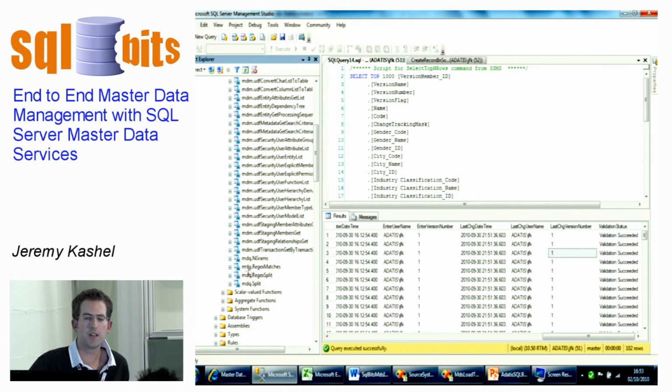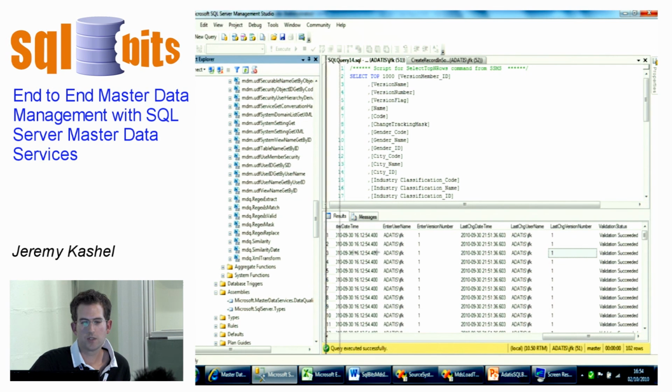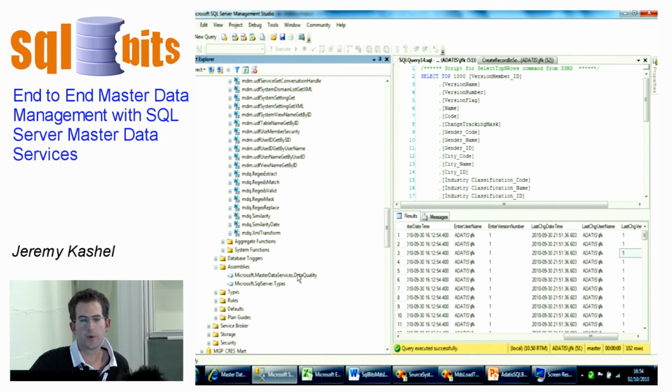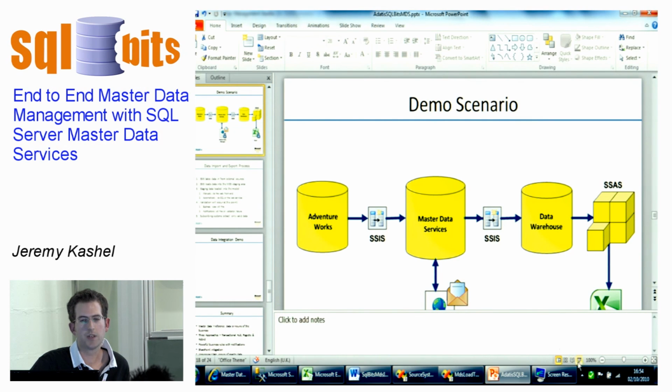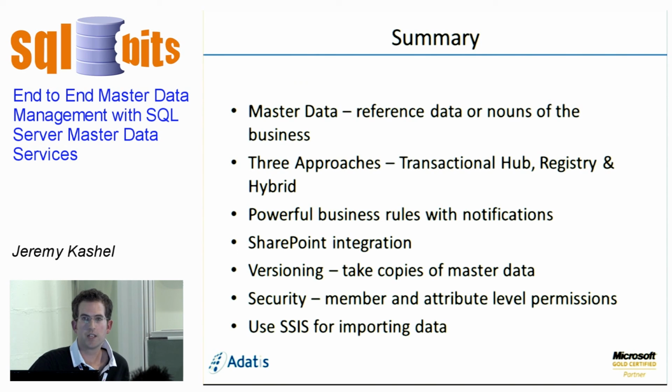But MDS actually comes with its own set of functions that might be able to help you with those activities. So if I go to the MDS database now, I can just hopefully find those. I believe they're table-valued functions. I think some are table-valued and some are scalar. So yeah, there we go. You can use regular expressions to do matching, and then I think one of these ones down here is a fuzzy one. So yeah, that's doing an MDQ.similarity. So that's doing fuzzy matching, and that actually uses the .NET CLR. We can find out which the assembly is. So that's using that assembly there. It's got its own assembly called Master Data Services data quality. So yeah, that's certainly worth looking at.